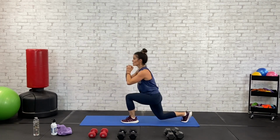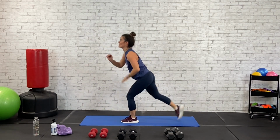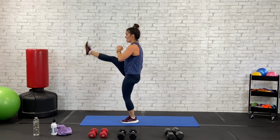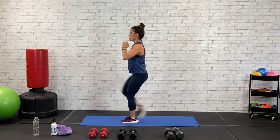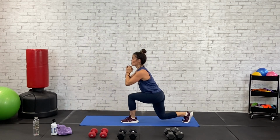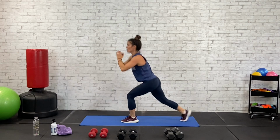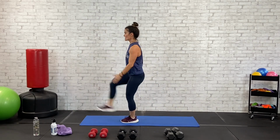Here we go, in 3, 2, and 1. Reverse lunge, big kick. Good. Woo! Everything's in that right leg. Grounding that right leg, reverse lunge, and kick. Watch this knee, watch that right knee. Don't let it go out over that toe. Woo! Stepping way back with that left leg, driving it forward for a kick. Nice job. We got this. All the way back, up and kick.